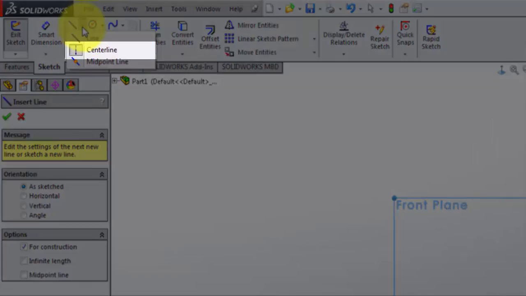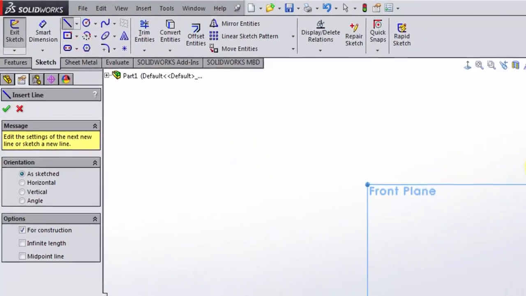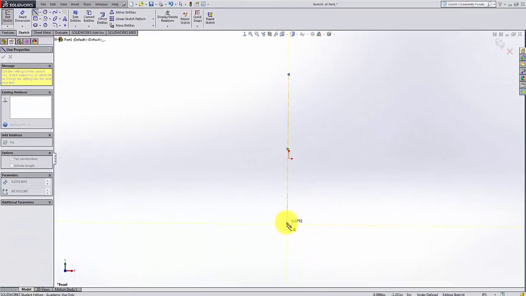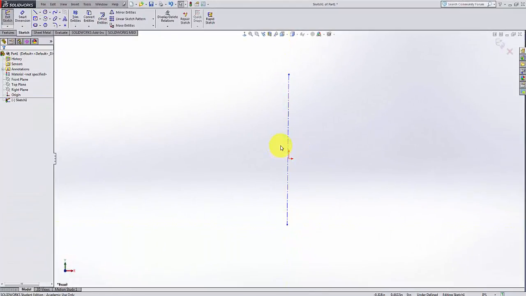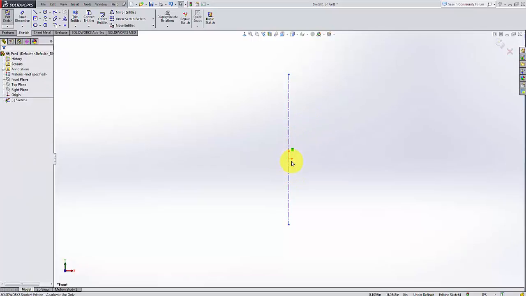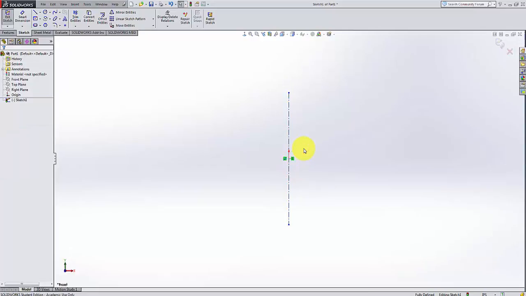If we go to the line tool and click the little arrow, we can click center line, and that will give us a nice little line we can just draw somewhere. I'm going to draw it straight down the middle of my sketch here. Apparently I'm horrible at drawing today, so I didn't even make it vertical. Okay, so I have my axis of revolution. We're going to do this the simplest way we can. We're going to draw a sphere.